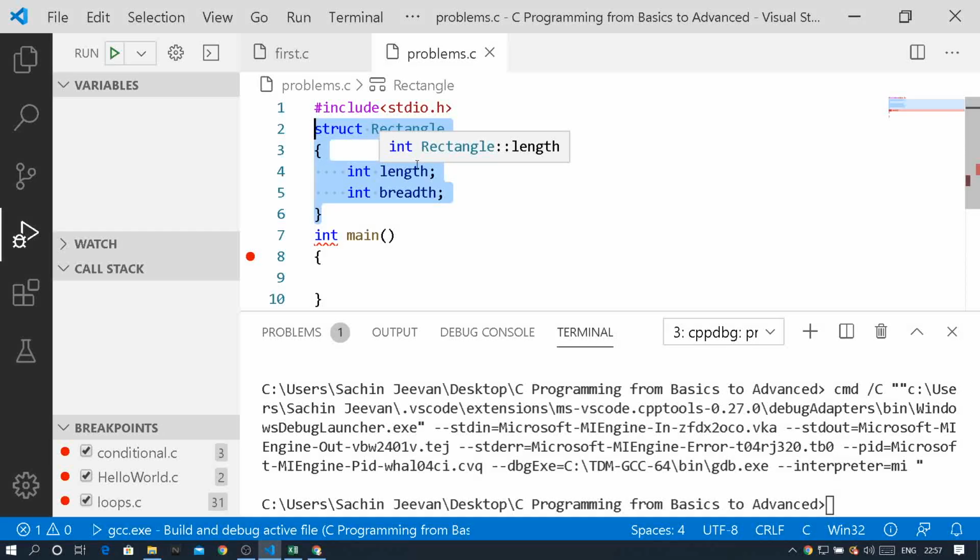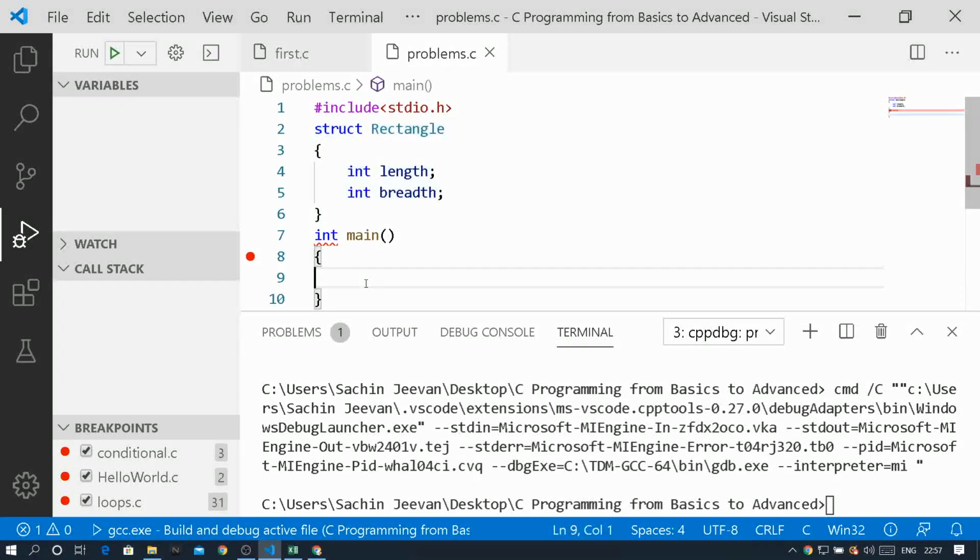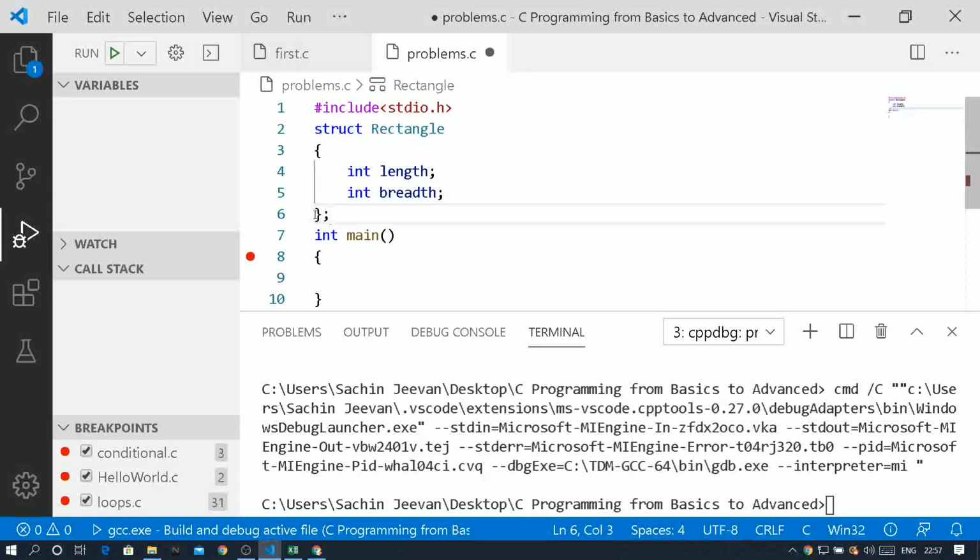Now, for example, we told that an integer will take either 2 bytes or 4 bytes based on the compiler. And one more thing I need to tell you, this complete definition should be ended using a semicolon. Outside this close curly brace, next to this close curly brace, you have to give a semicolon. Suppose you are not giving the semicolon, you can see that this place is showing an error, because it is expecting a semicolon. So once you give the semicolon, automatically the error goes away.